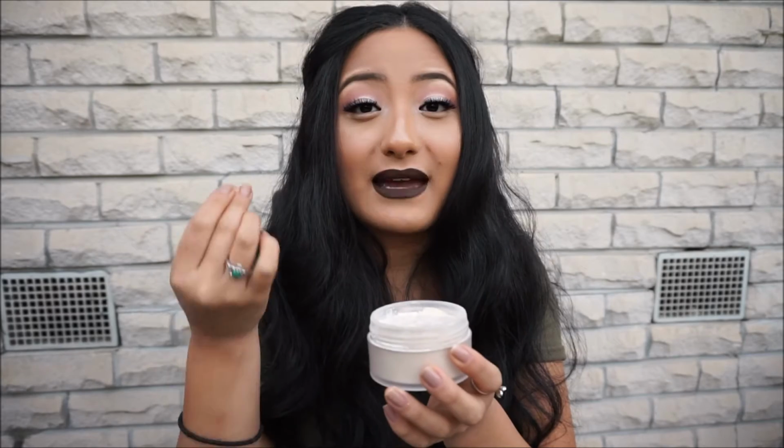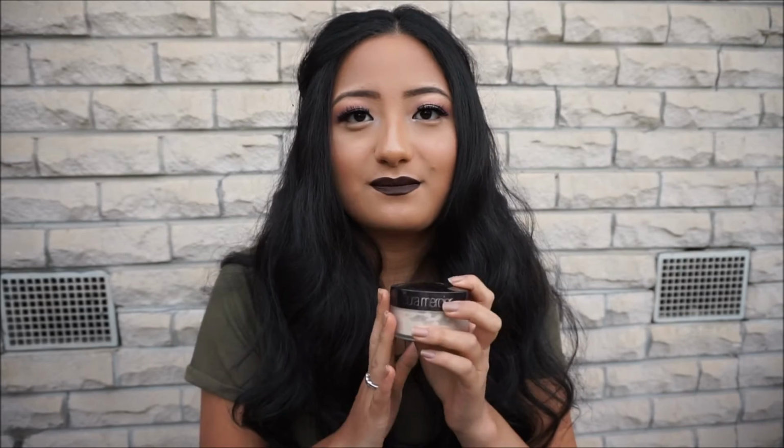It feels amazing. A lot of people have been using the translucent powder for baking, so underneath your contour, around the eyes, just to brighten and set that area. I actually haven't used that technique yet, but what I've been using it for is just to set my face as usual. I find that it helps to control my oil so well, which has just been amazing, because not that many things do control my oil flow.